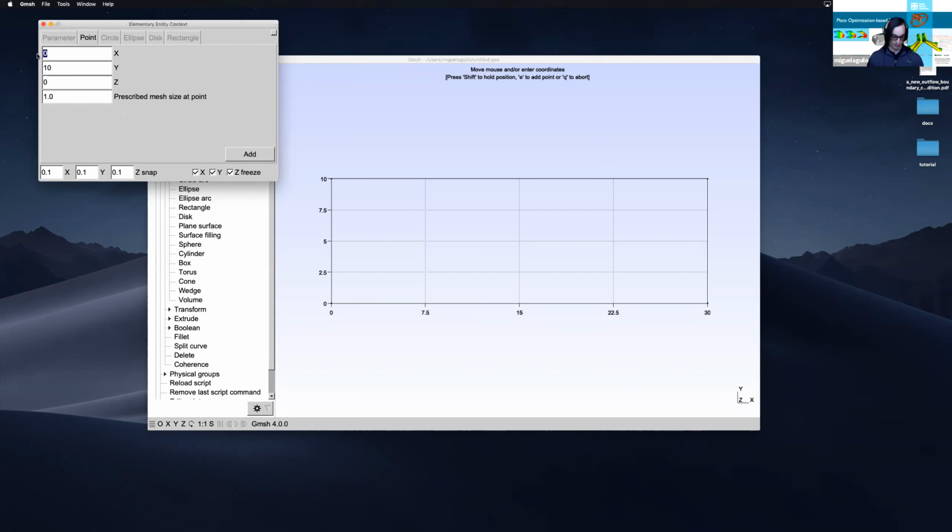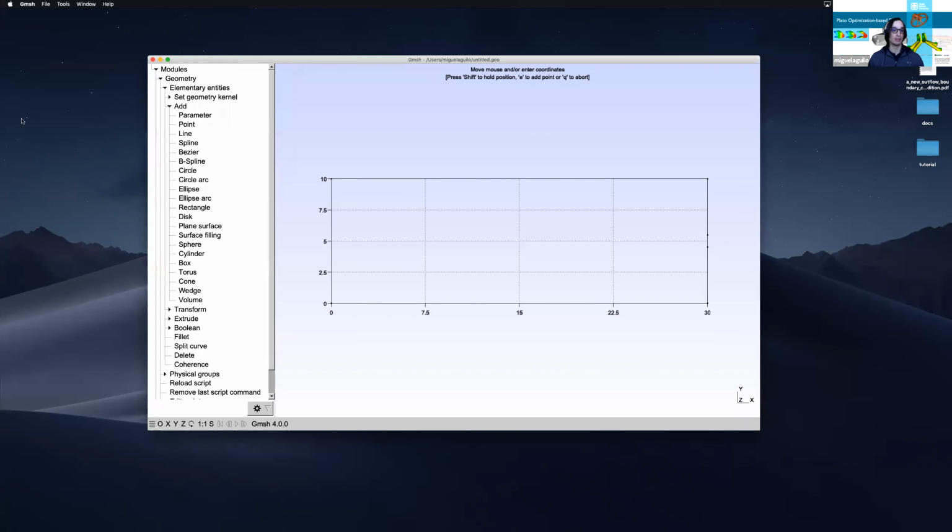So to do that, basically, I'm going to put a point at the end and make it 4.5. You can see it added the point here. And then I'm going to add one more, 5.5. And then I have my bounding box with the strip that I'm going to use to apply the load.